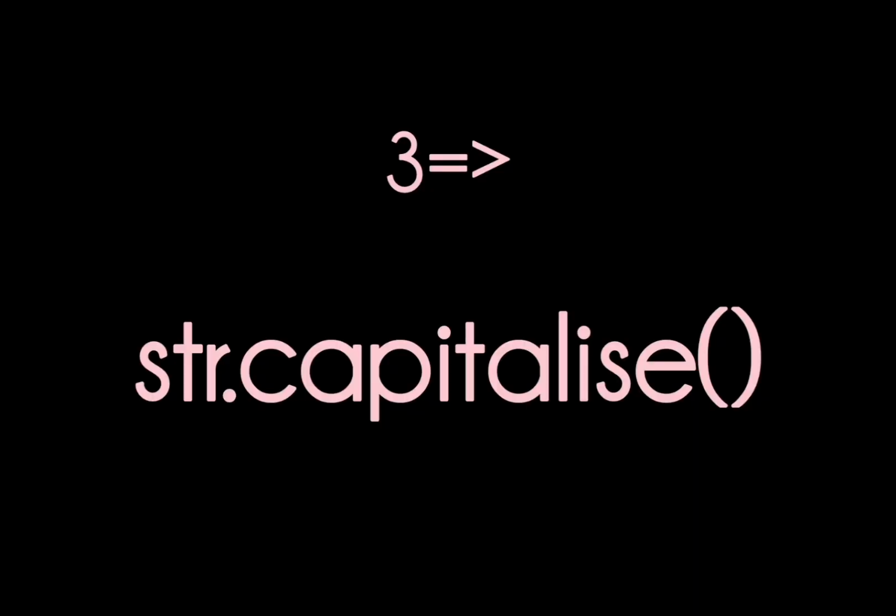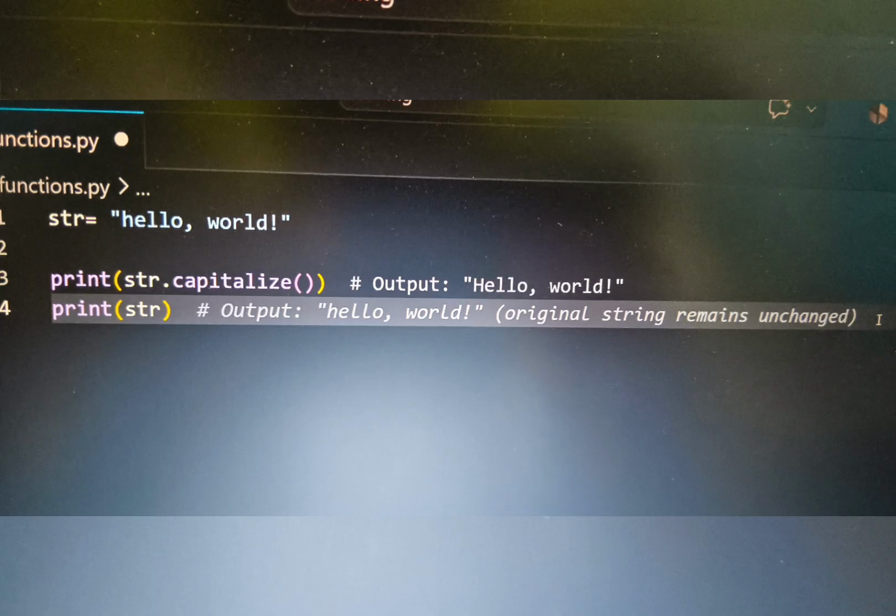The next function of a string is capitalize. This capitalize function is used to make the first letter of any string capital. So here the string I have taken is the same, and in my string every character is in lowercase. So I will write print str.capitalize. Here I have directly used the function. I have not created any other variable to store the data of str.capitalize. So when I run this code, print str.capitalize, it will give me the string I have taken, but the first letter will be capital.